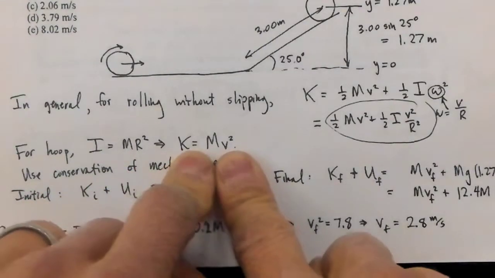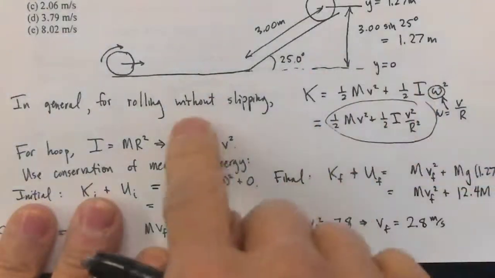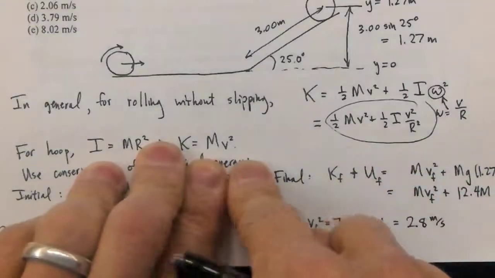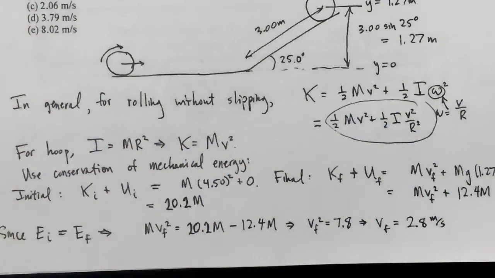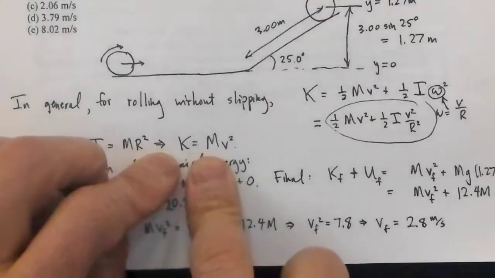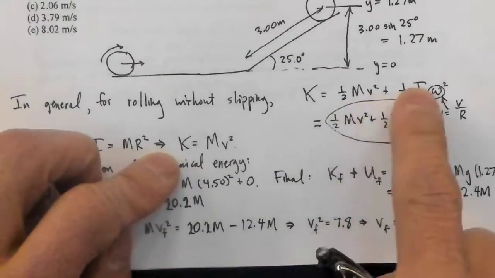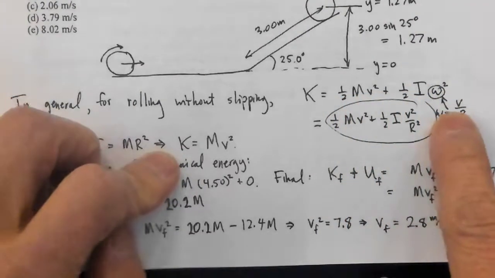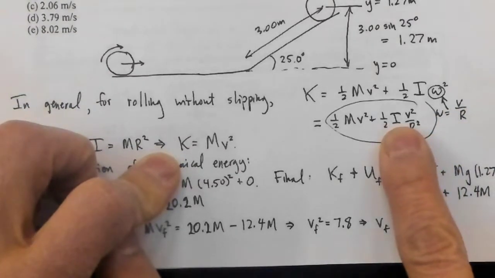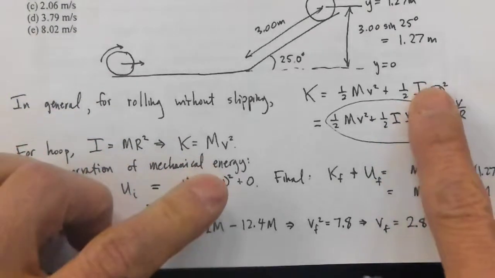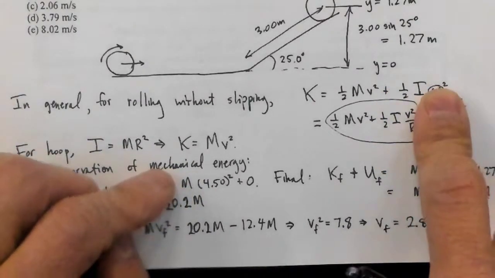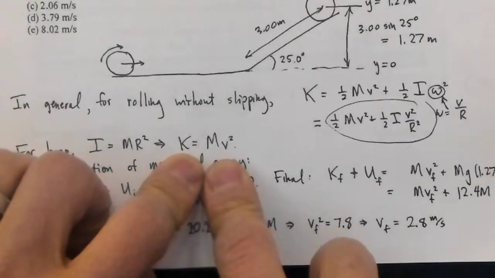Any questions about that? Okay, so these steps here, maybe this whole problem is a little hard, but these steps you're expected to know how to do. If I have something rolling without slipping, if it's, let's say, a hoop, then the kinetic energy will not just be 1/2 mv squared, it'll be 1/2 mv squared plus 1/2 I omega squared. When I plug in omega is equal to V over R and take I is equal to mr squared, I end up getting another 1/2 mv squared over here. And it becomes a full mv squared. Any questions so far?